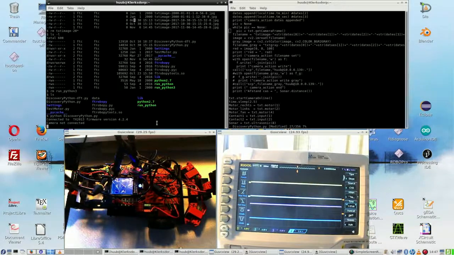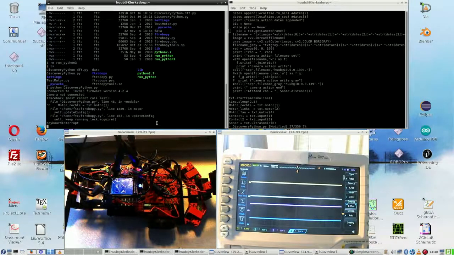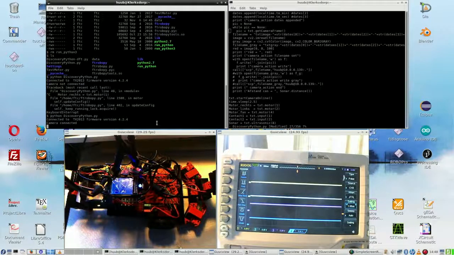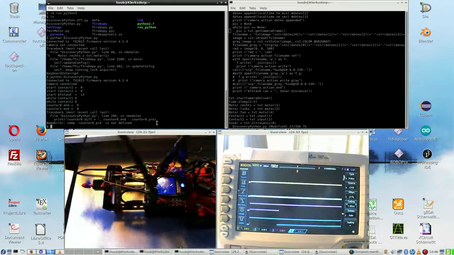No, I have to set this one to pulse width. And this takes a very long time, I have to say. Alright, interrupt. One more time. And we're connected. Yep, that's it.